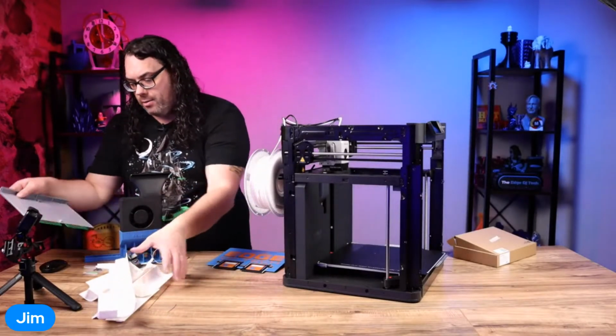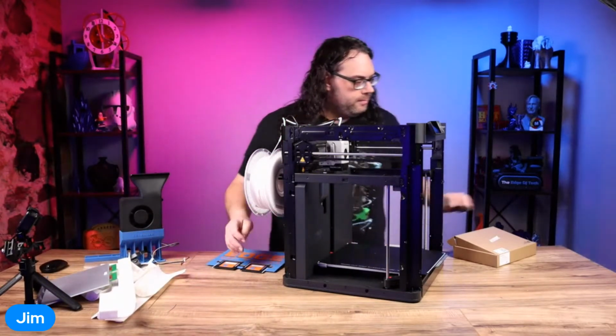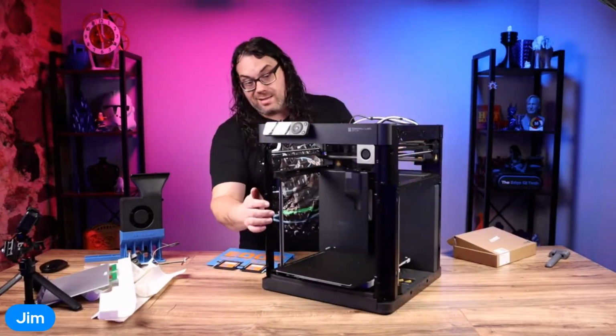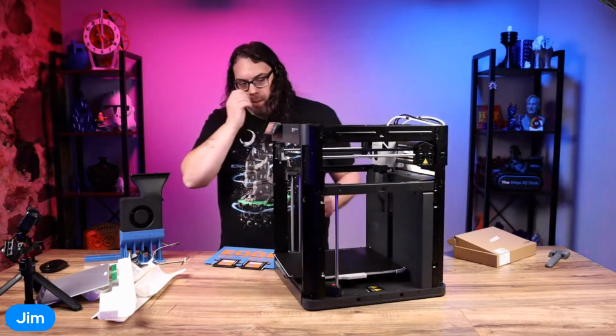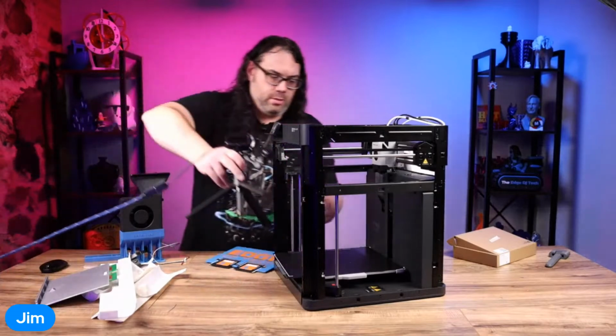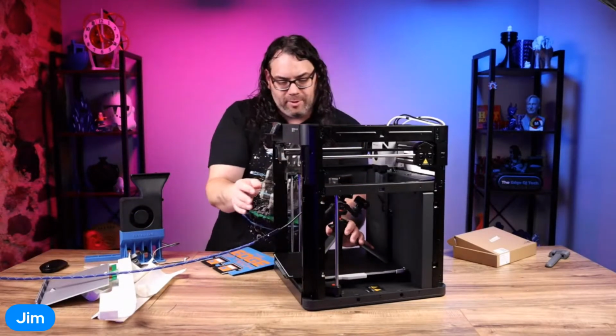All that aside, though, we have other stuff. Let's drop some stuff into this thing. I'm going to start with the camera because it's easy. That's what I'm going to do. Probably going to bring another camera up so you can see it better. This one. I should have raised the bed. A camera to film a camera.